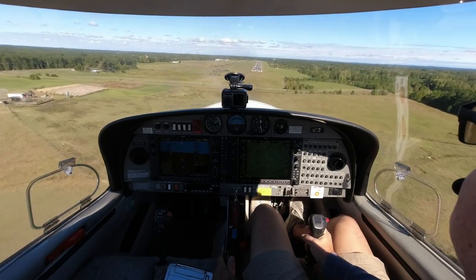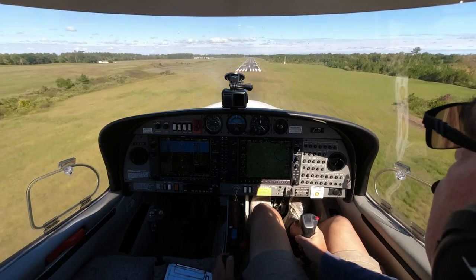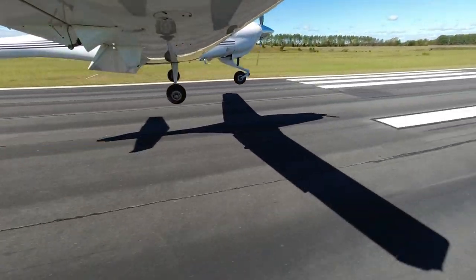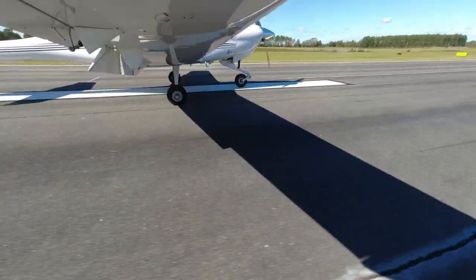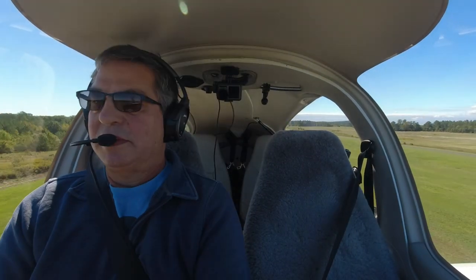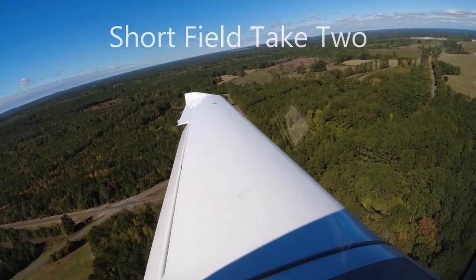Instead of just gliding for the most part in, I'm using power in. Kind of get set, a little slow. There we go. All right, now we're a little fast. Let's slow her down. Coming in at a shallower pitch. I think I landed her a little short. I think I was a little short of my 1,000 footer, so that would have been a fail. What I want is about 70 knots under power if I can get it.